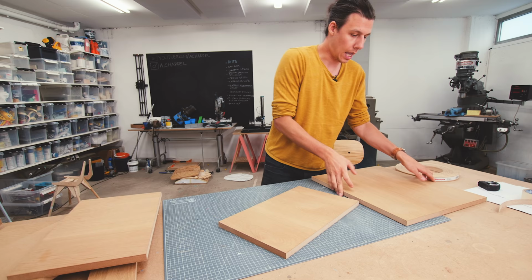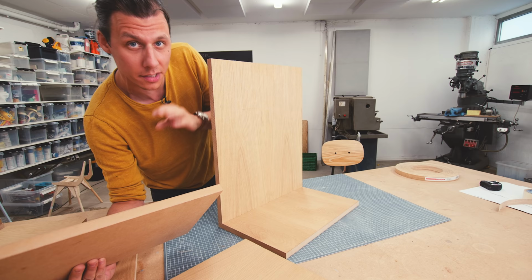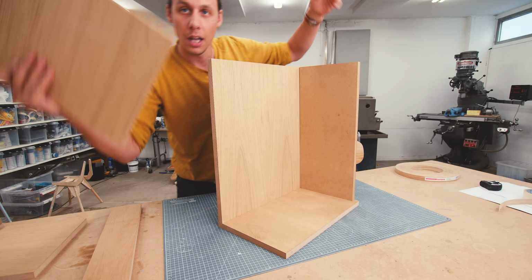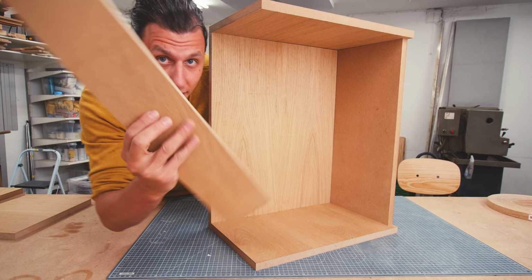And then the main piece here is gonna be the big outward facing side, which we're gonna put here for now. And then since this is gonna be a pretty narrow and deep shelf, as well as it's gonna be up against two walls here, I actually cut the back wall out of MDF because it's basically never gonna be visible anyways. So this thing will go back here, and then we can put the top on to get the general shape of the box. So the wall that's gonna go here is the only one that's gonna look a little different to the other ones, because it is basically just this strip of wood, which is gonna go right here.